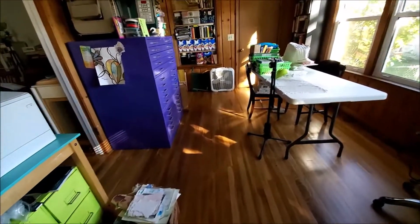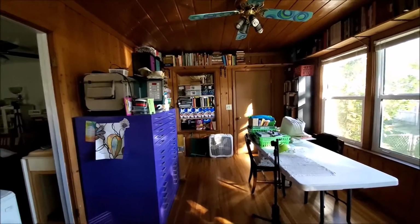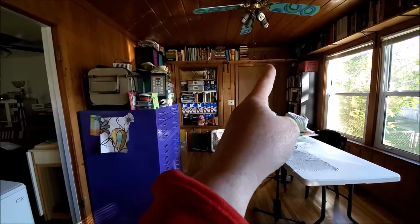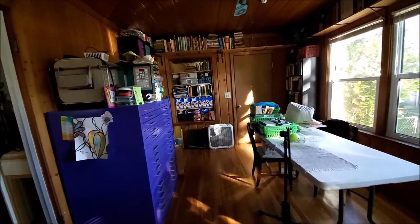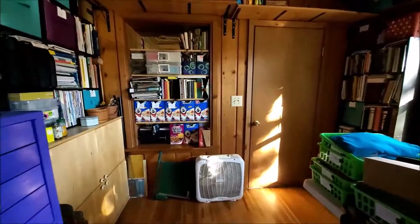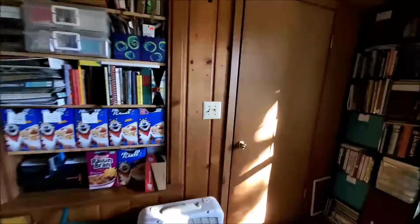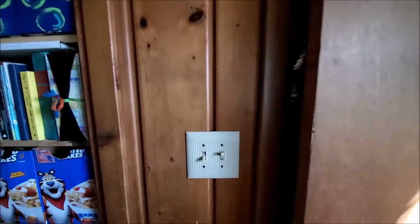As I said, the map drawers, those purple drawers, are not organized real well. Oh, I'm showing you my extra little shelf. There's space up there. Yay, there's space up there. For more books. Yay. No, I actually have books in the laundry room, in the storage room that need to be moved out of there so that I can have that storage space.